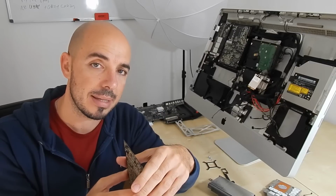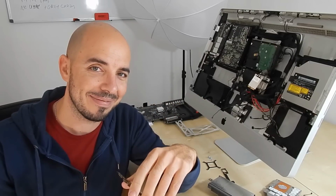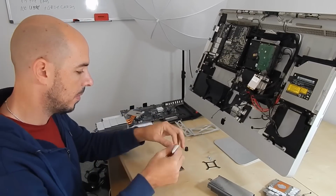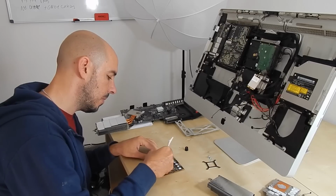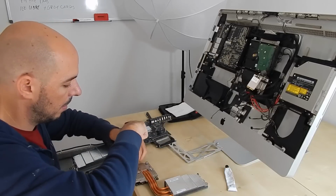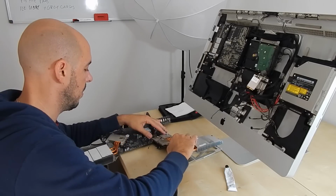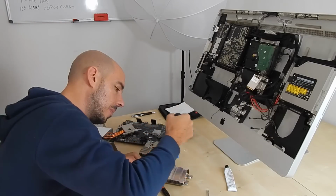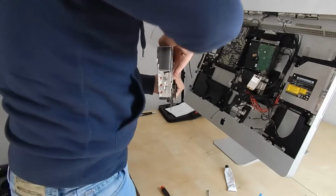So let's assemble the parts, but first let's put some thermal paste right away. And now it's maybe the hardest part. We have to put the thermal paste again, and then I will have to screw everything back, plug everything back. A lot of users say that this is the most difficult part, not the burning, not the heating of the graphics card inside the oven, because now we have to remember everything. We have to remember each plug, each screw.